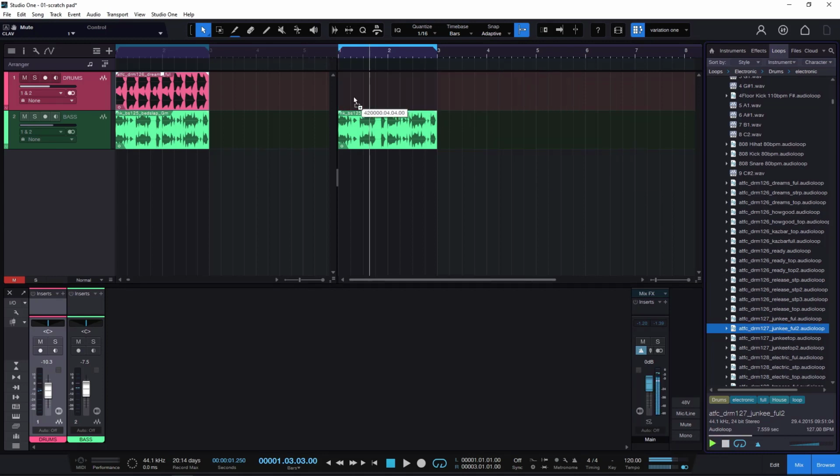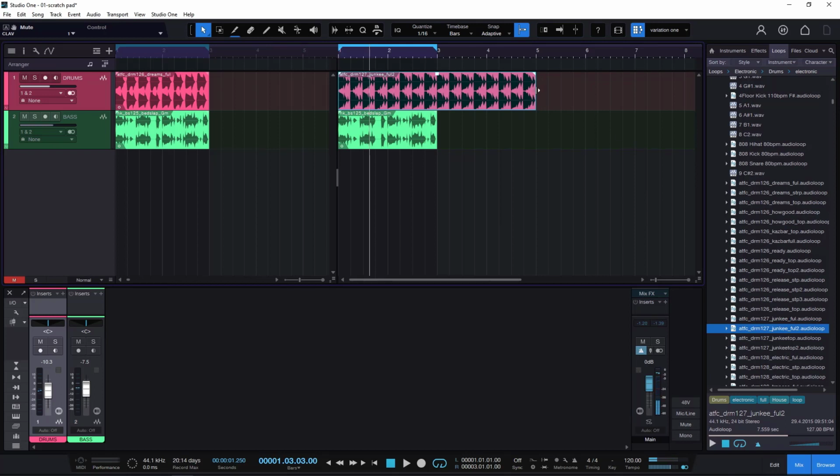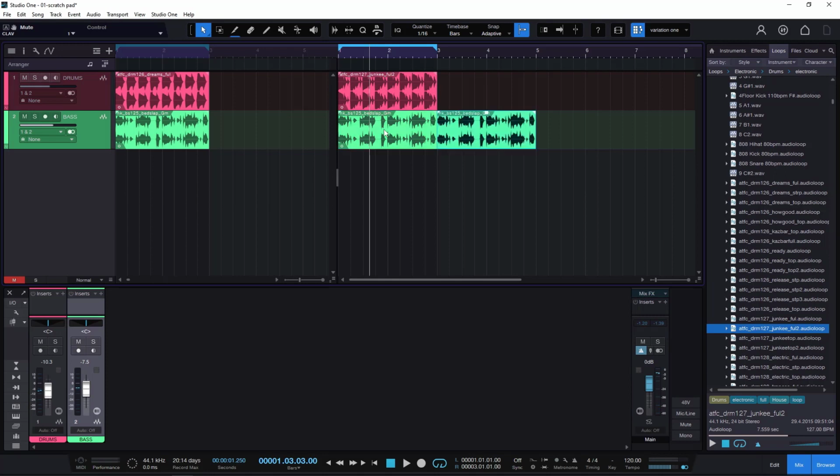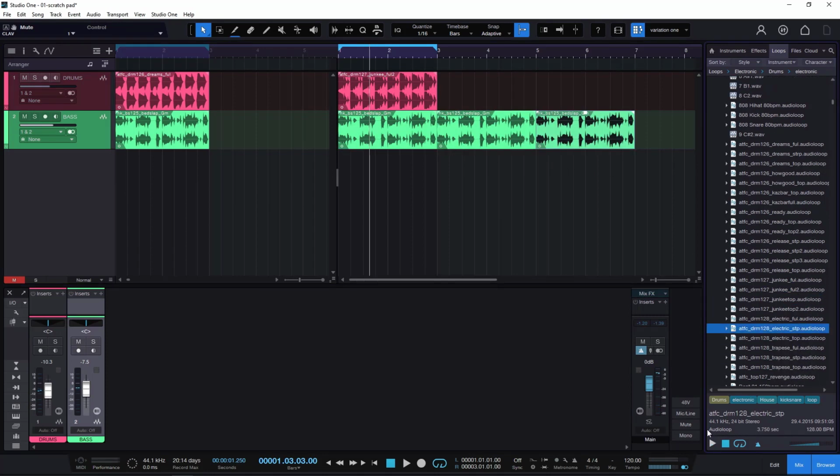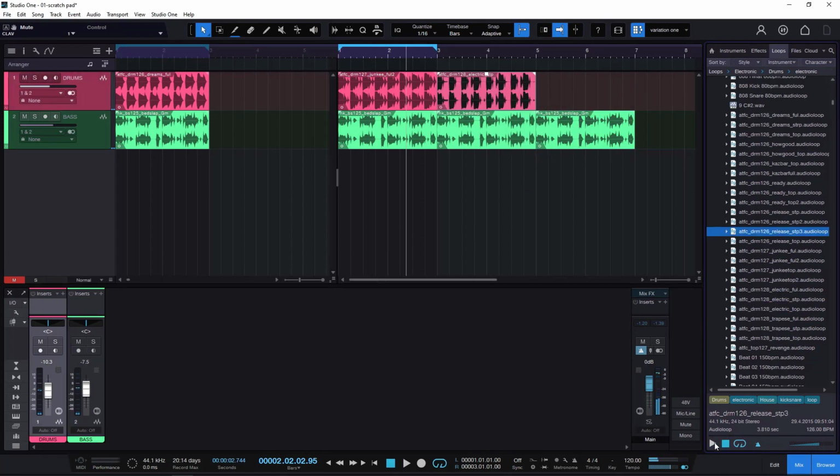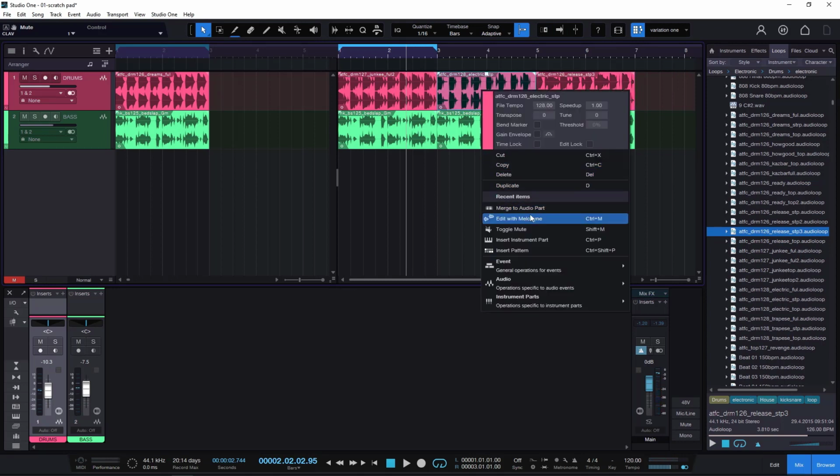It's going to be fine. I'm going to copy. I'm going to put it right there. This is going to be my first variation. And I'm going to copy this and paste it 3 times. I want 3 different variations. Now, what I need to do is just bring some different drums. Maybe this one, it's fine. And let me find the third one. Whatever. This one is fine. So we have 3 different variations of pretty much the same thing, but with different drums.